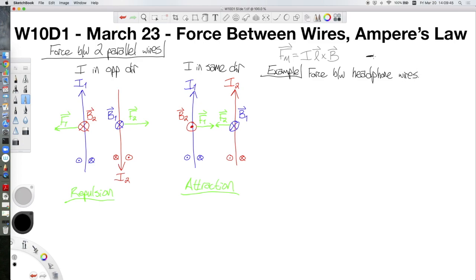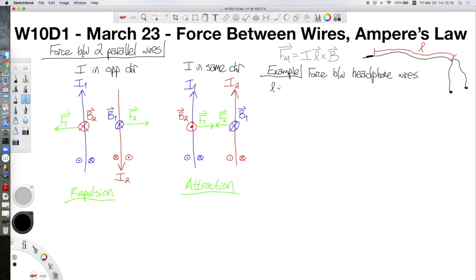Now, for those of you youngins who are only familiar with AirPods and things like that, this is what a pair of headphones used to look like. You have the two headphones down there at the end, and we have a long section of wire where the wires for the two pieces run together, two side-by-side wires. And this is going to be the length of our wires that we're going to consider.